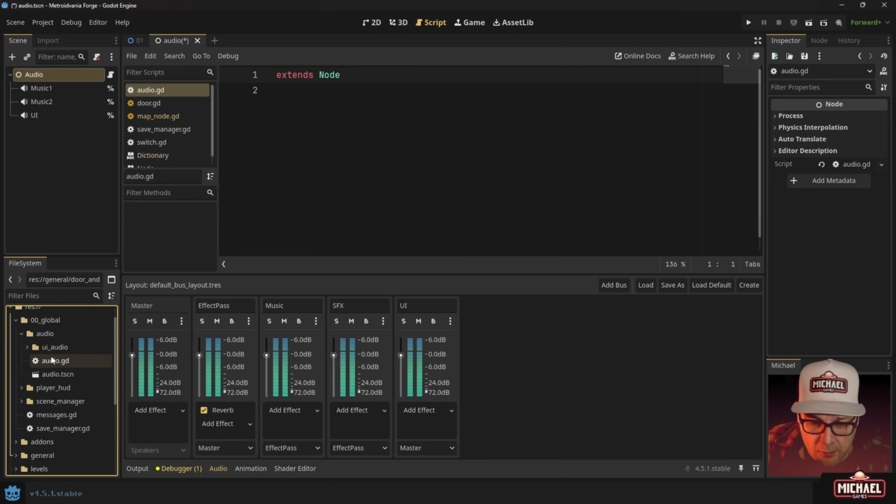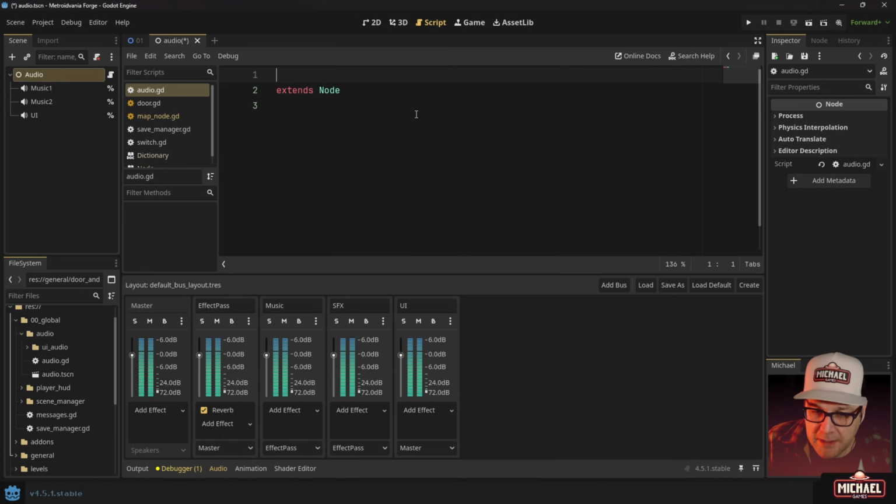Okay, so now we've got some stuff going on here. We don't want to give this a class name because, as you recall, we cannot give a class name to a global. It will hide its name assignment in that global thing. So I'm just going to give it a comment. That way I can remember what it is if I'm looking at it. Okay, maybe what we should do to begin is kind of configure all of the imports, exports, etc. that we had to add to this scene or script.